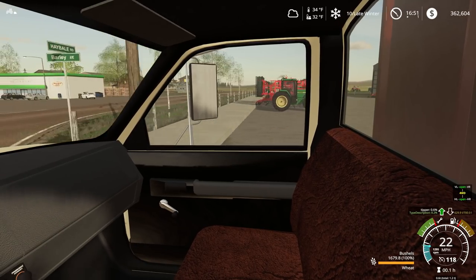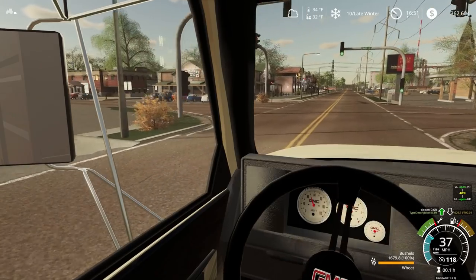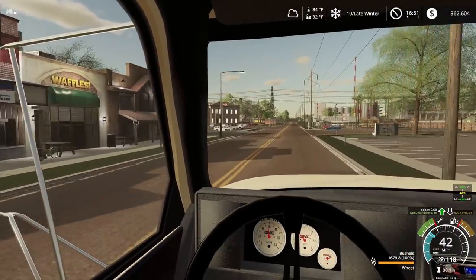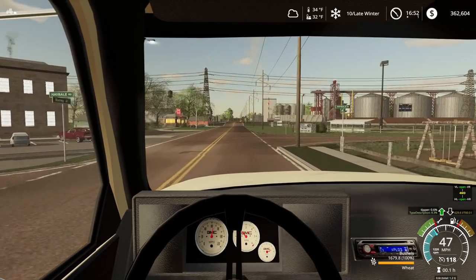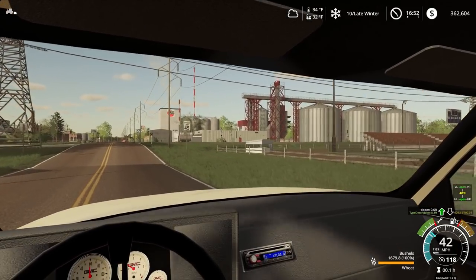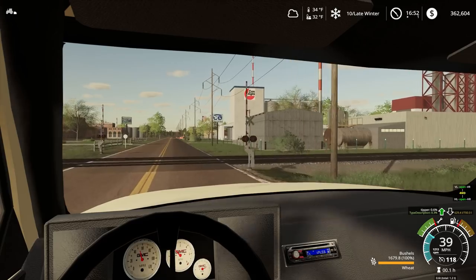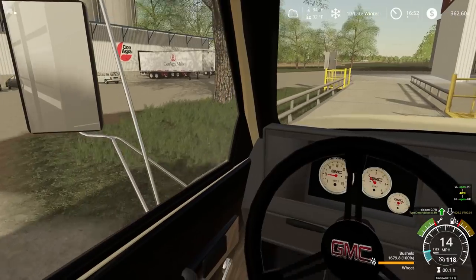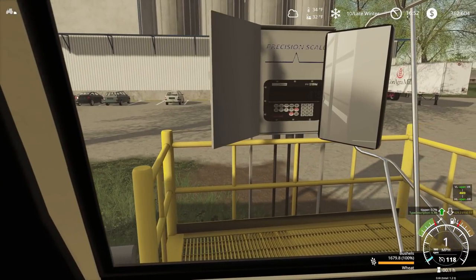Looks like they still have some of the equipment for that sale lot over there. A little city here — the city of Moore. Pretty nice. We really like it. That's our elevator up in front of us. So it basically goes: football field, train tracks, Quaker elevator, there's another elevator, and fairgrounds. We'll pull over here and see if they fixed their scale yet or not.